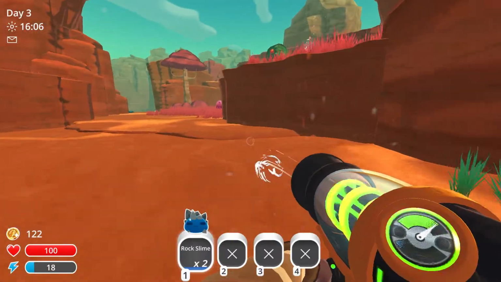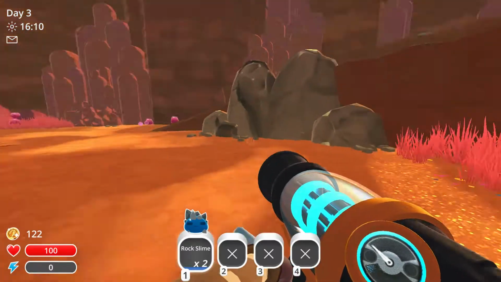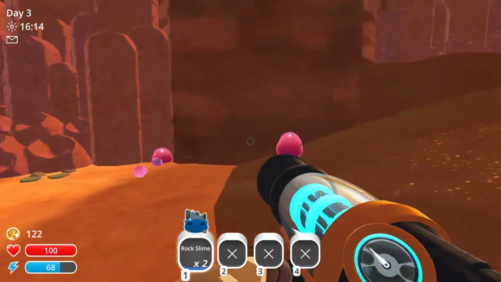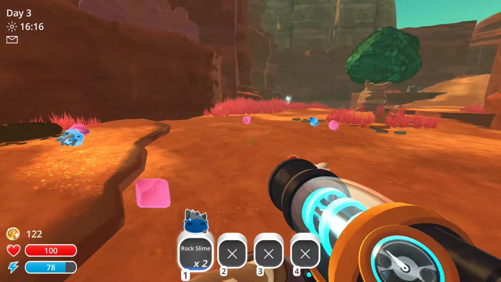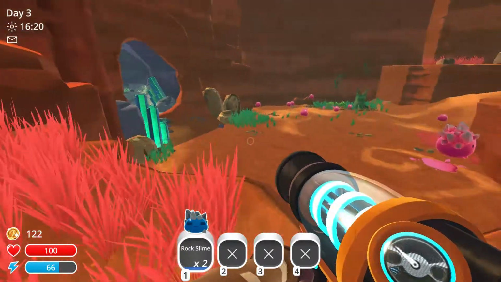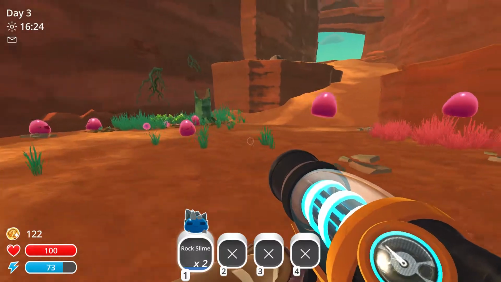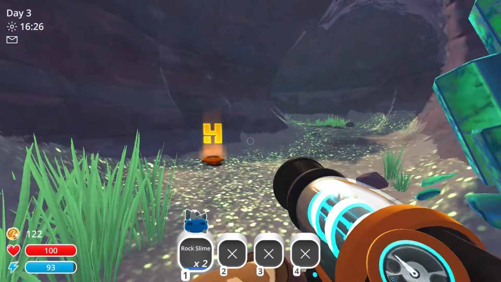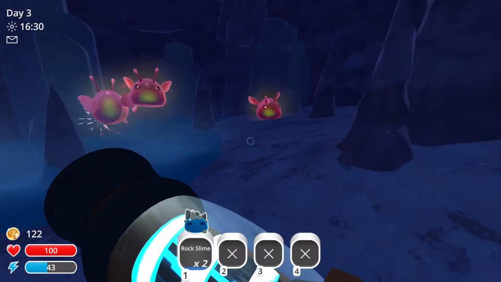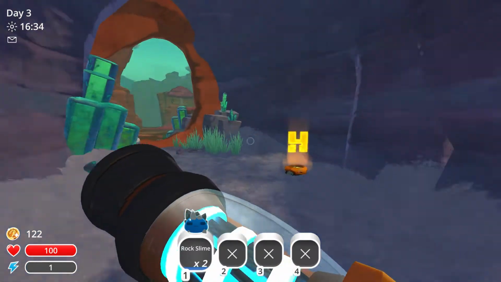Got two. Need 2 more. Crap. Oh, how do we get the rest? We've got 2. Oh no. I don't know how to get the rest of them. There's a cave there that we'll go into. Crap. We've only got 2. What's this place go to? Oh god, we're not gonna go that way.